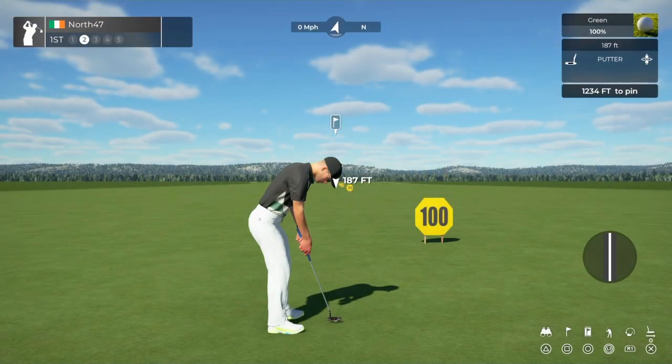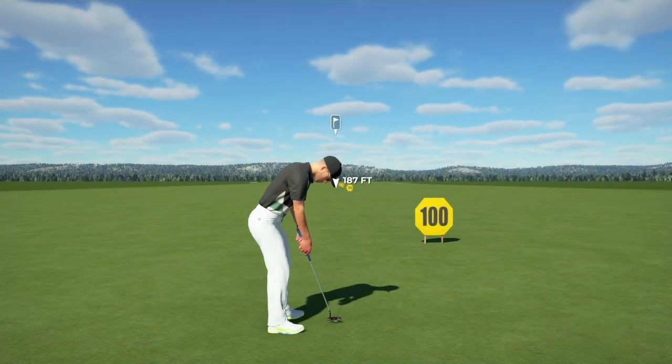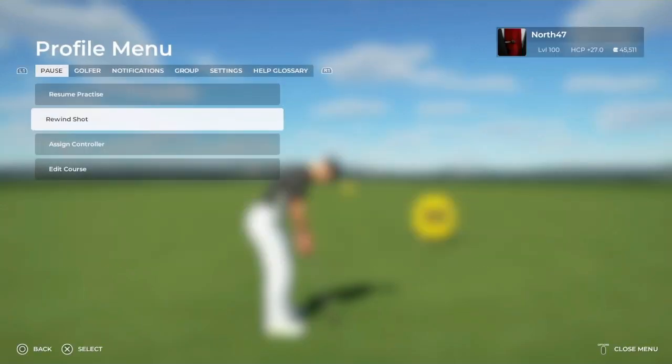So now I know maximum firmness, maximum speed, greens, that's what I'm going to get. So I'm just going to go into the options menu, and I'm going to rewind the shot.